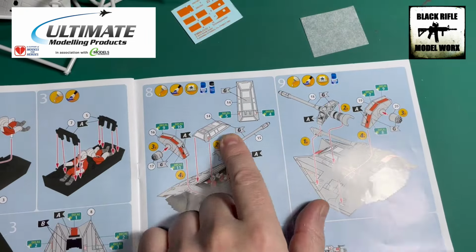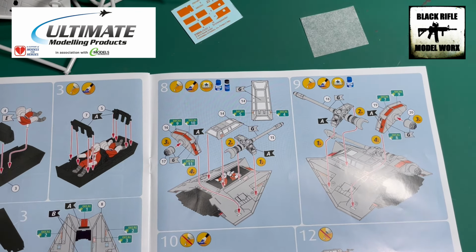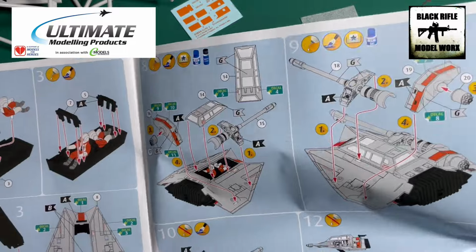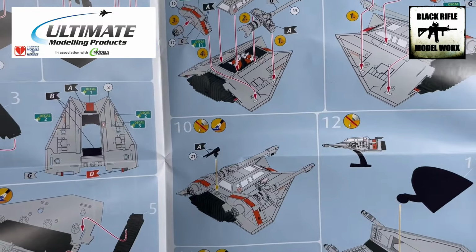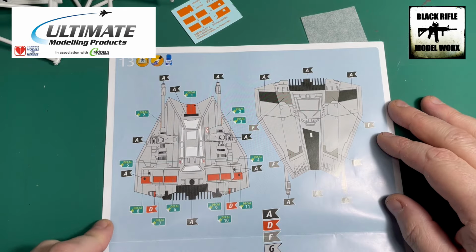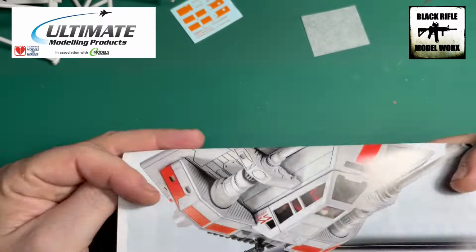Then we're adding the canopy and the blasters and all that sort of good stuff. I'm pushing it all into place, and it does click into place, but we will add some glue as well. Rear gun, attaching it to the base. That's it, done. It really is a nice, simple build. And then it's just telling us decal placement, all the little detail, bits of painting and stuff. And that's it. Very, very simple.